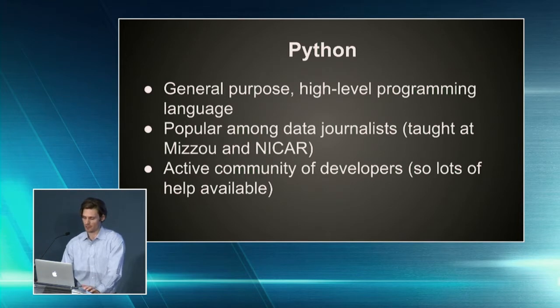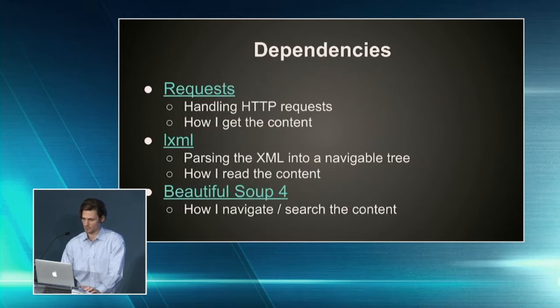So there's lots of available help out there. You can look at other people's examples. And what's also really important for me is that I can use other people's code to do very complicated things. What I'm talking about here are the dependencies, the Python modules that I use in my code that allow me to do things that it would take me a long time to figure out how to do on my own. So one of those is requests, which is how I get the content.